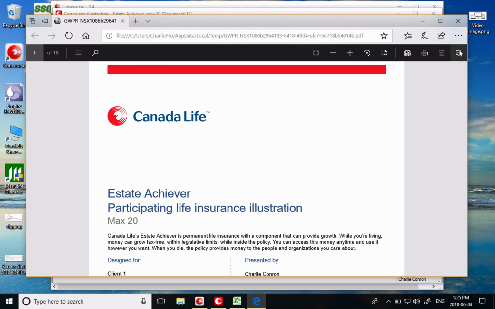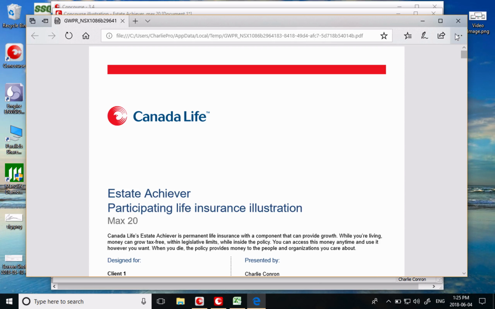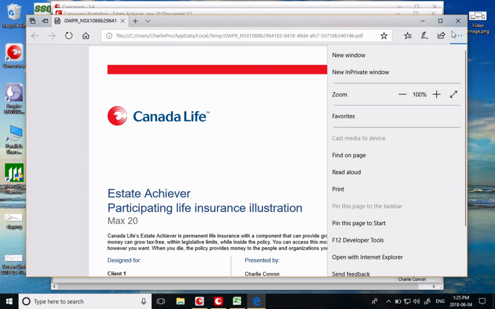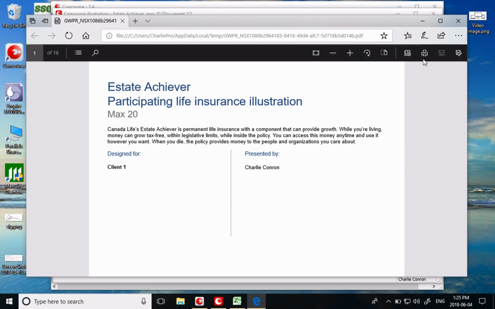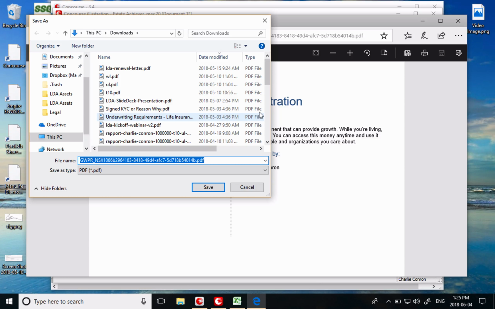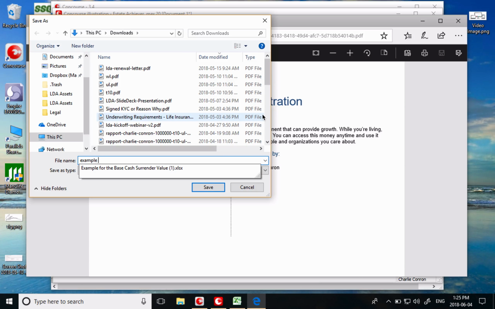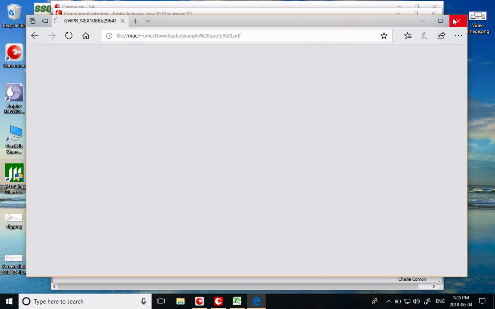Now one thing we can do is of course a lot of us save these to our actual computer. So what I'm going to do here is I'm just going to say download, and I'm going to say save this. And I'm just going to save this as example contract, or quote.